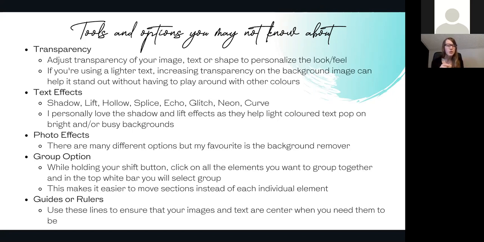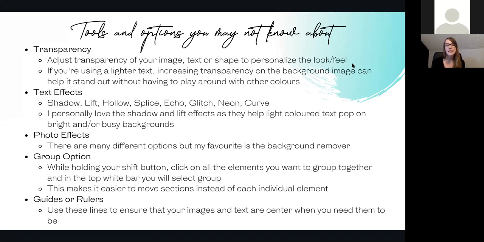So what you're going to do is hold your shift button and click on each of the elements that you want to group together, and then it'll create a bundle with all those elements, and you can move them more easily. You won't have to move one line, then move two lines. It just groups everything together, and it makes it really seamless. I've started with Canva not realizing that that's an option, and then I found a design that I love, and I just couldn't quite get it back. So don't be afraid to group them together. It's going to make your life a lot easier.